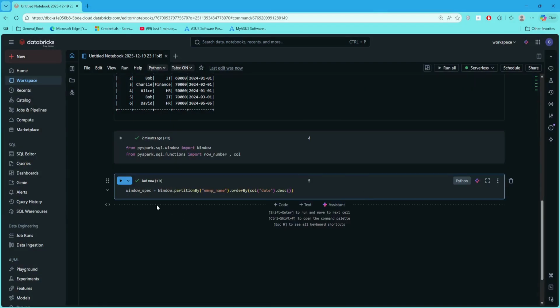Okay, so we have the window spec: partition by employee name, order by the date in descending format.